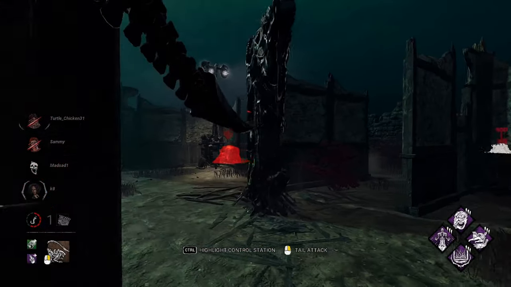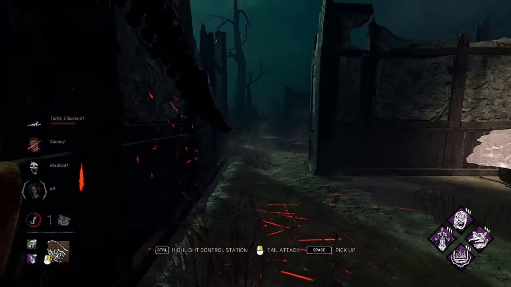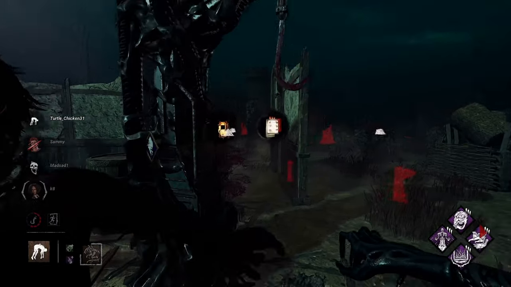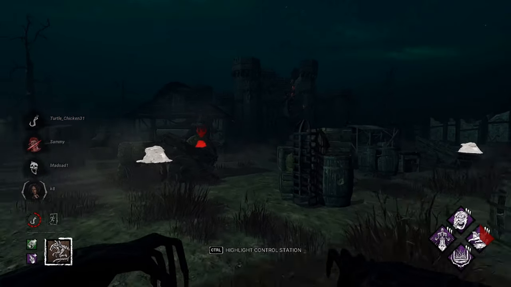I'm going to fake it. Nice, dude. That's it for Jake. Jake's going to be out unless he has DS. Let's check. Oh, they finished a gen, man. See, I don't feel bad at all. This is a good match. This is a close match.